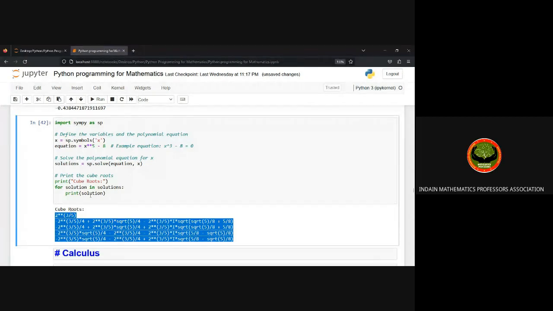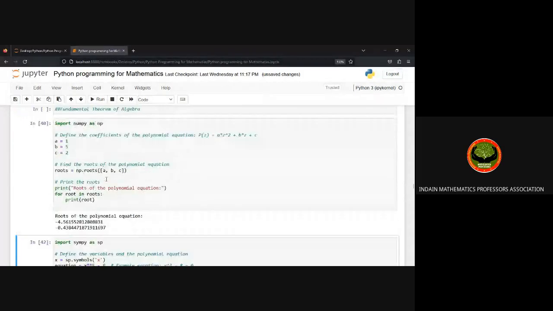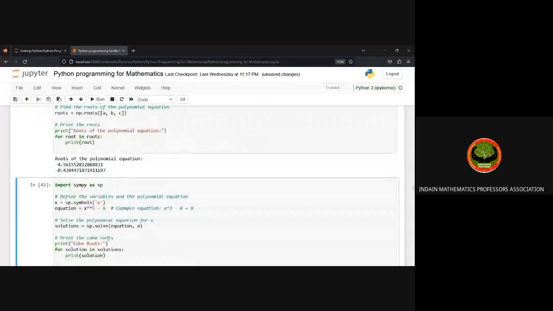Yes, sir, that is also available. In NumPy as well we can solve the cube roots. Both are similar packages. We use SymPy for the simplification process, so that's why we are using SymPy. NumPy also has many mathematical concepts available. If you are doing simplification, we use SymPy.